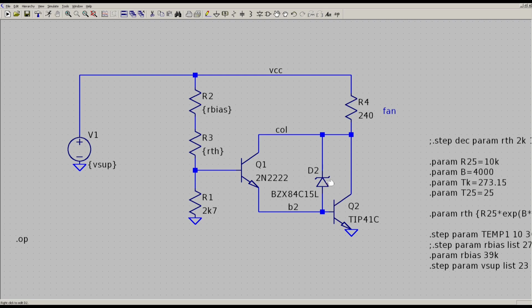And this Zener diode, what this does is it ensures the fan always runs at a certain minimum voltage, which means even when cold it'll still run, and the voltage is determined by the supply voltage minus the Zener voltage. So let's say you put a 7 volt device here and you're running on 24, the fan's always going to have at least 17 volts on it.